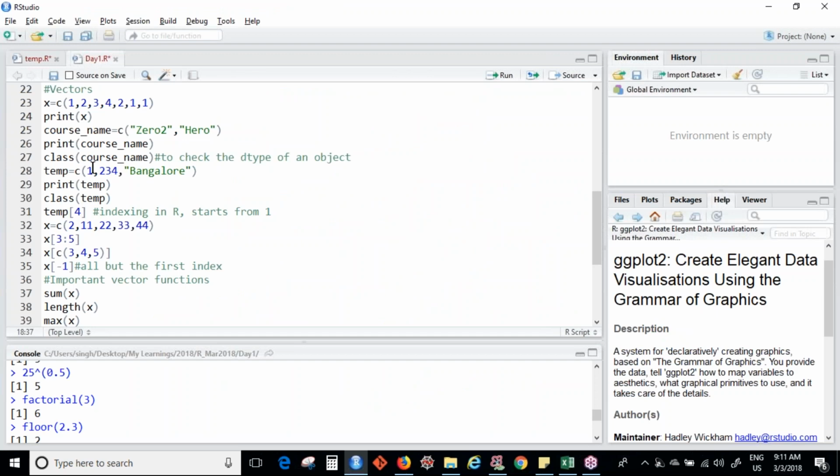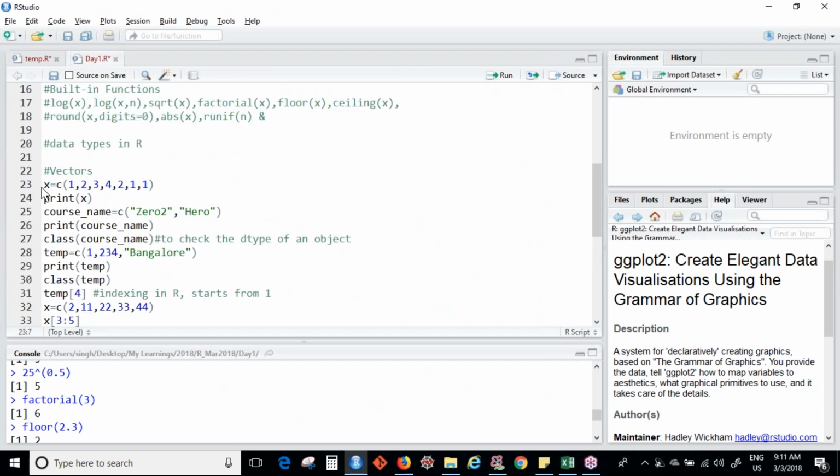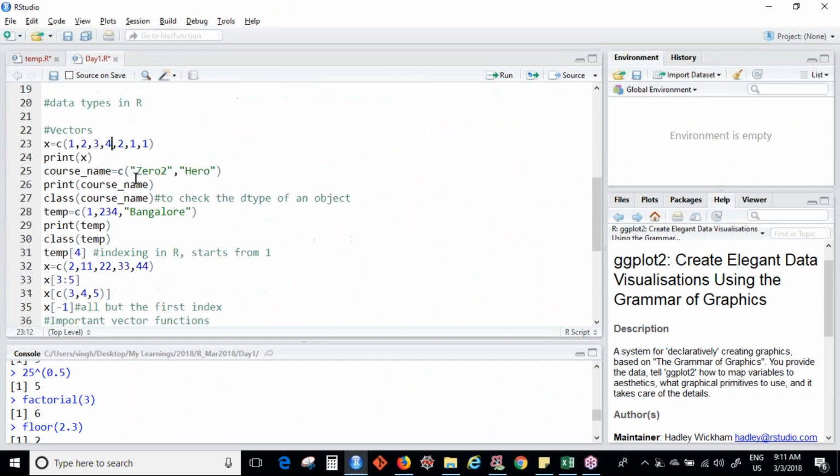So that's what I have shown here. With vectors, the first one is I have created a vector using these. Always remember you have to use c when you are creating vectors. c means combine. If I don't use c and I run this, I will get an error. See, I got an error. So you will have to use c here, small c, and R is case sensitive. If it is small c and you write capital C, it will not work. You have to be correct with the cases also.